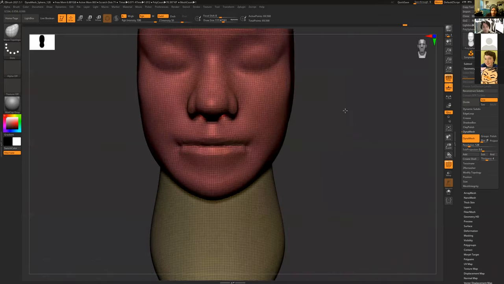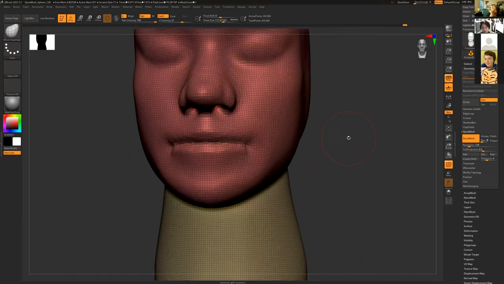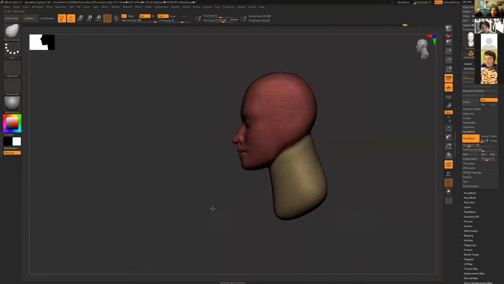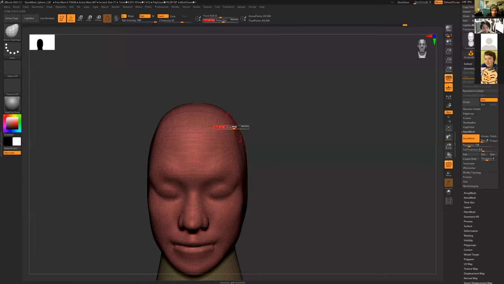Amazingly useful for that. Beware though that if you say you were dynameshing a hand, and that hand had the fingers really close together, sometimes that Dynamesh is too good at combining things, and it will combine the space between the fingers together. Same with lips. If you have open lips, like the interior of the mouth, if you Dynamesh that, that's going to weld together that front lip, you know. So just keep that in mind. Dynamesh is completely for welding things together like that. It's going to weld all those surfaces.